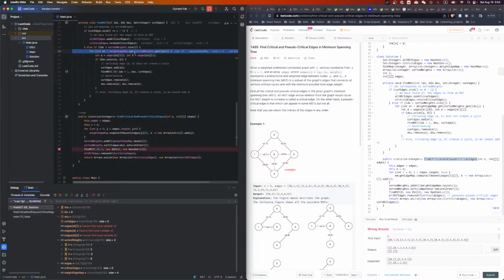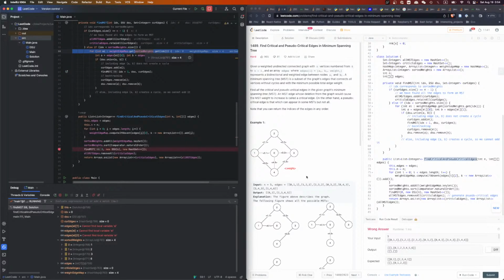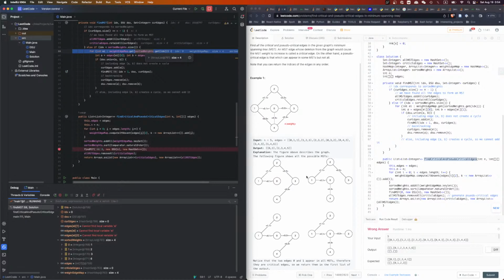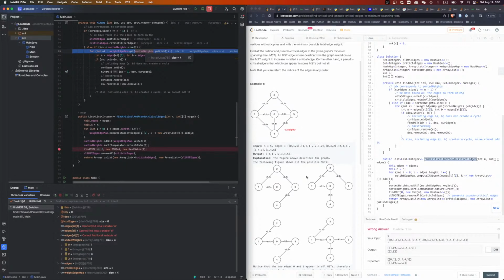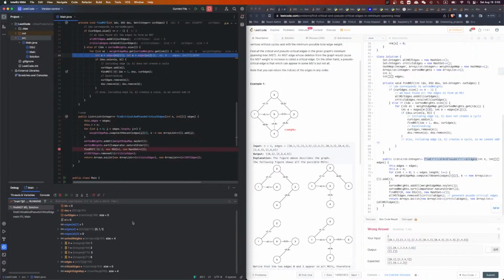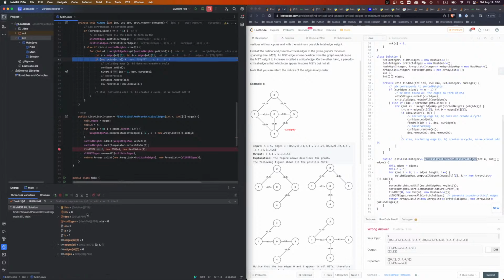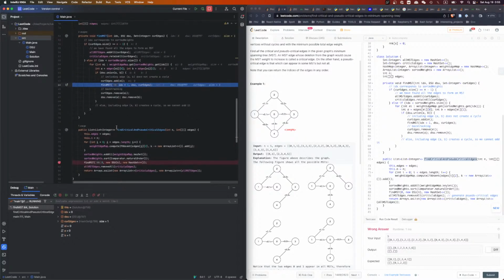So weighted edge map dot get 1 gives me 0 and 1. So I can get 0 or I can get 1. I say, okay, I get 0 first, so EI is 0. Then I issue the union 0, 1, current edges added, find MST.